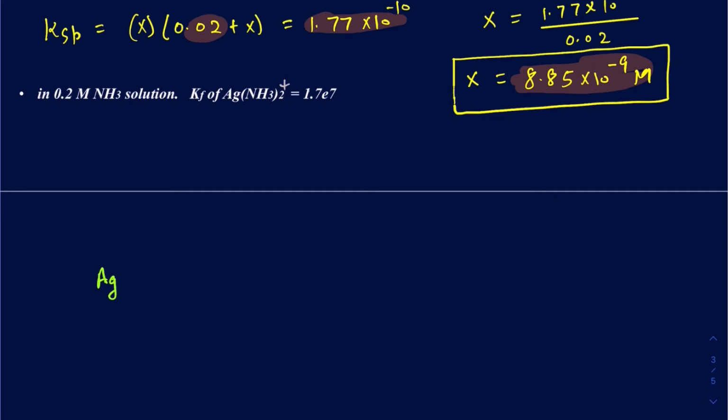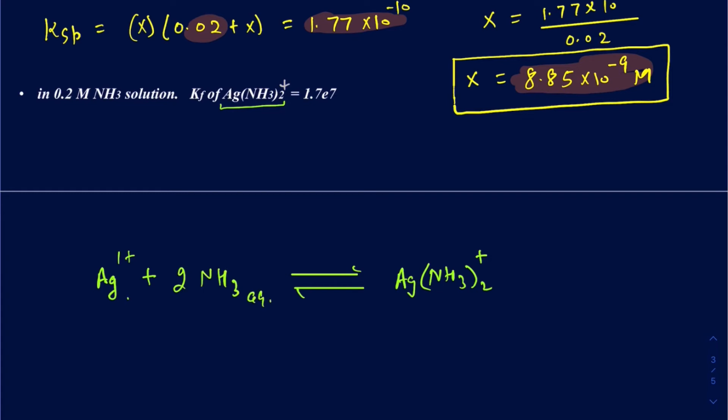Now, how do you really know what the equation is going to be? Well, you can write the equation based on what your complex ion is going to be. So if I write that down here, it's going to be Ag NH3 2 plus. So that's going to be your complex ion. To make that, I would need one Ag plus, obviously, and then I'm going to need two ammonia. So I'll go ahead and add two ammonias there. All of those are going to be aqueous, nothing is solid in there.